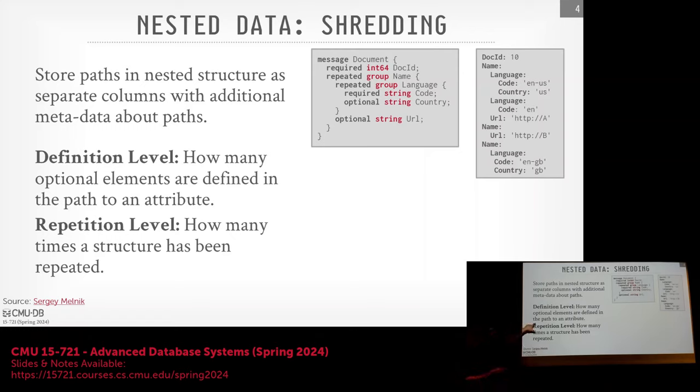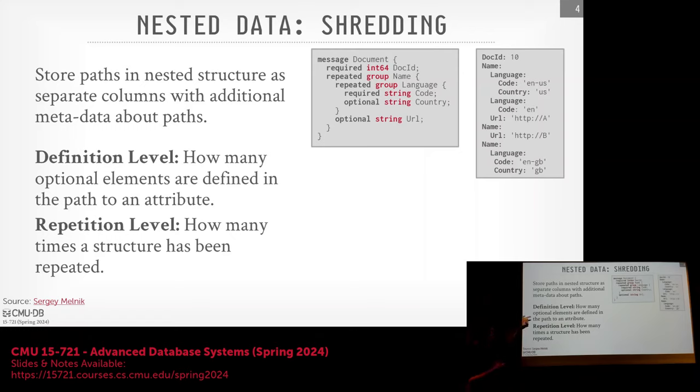So there are going to be two additional columns we're going to define. I think of these as just integer columns that we can then apply all the encoding and compression stuff we talked about before, right? So adding additional columns, yes, that's more data we're storing per attribute within our JSON document. But again, we can compress these things pretty well and avoid a lot of the bloat of the storage space.